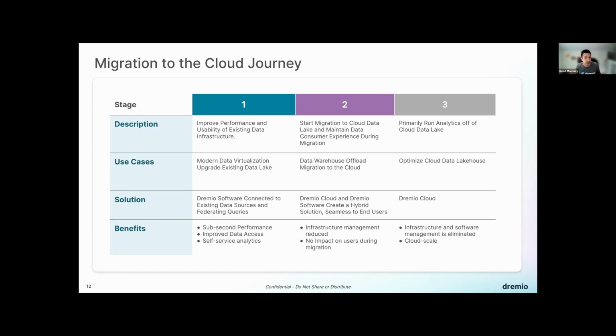It's totally seamless. And so what you're getting from a data team is you're reducing that infrastructure management cost because you're offloading that to the cloud and you don't have that impact on your users. Some customers stop somewhere in stage two and say, look, that's where it's going to be. Others say, no, all of this is going to go to, let's say, S3 or ADLS, et cetera. And then they actually have a full lakehouse running with a relatively simple architecture because they've consolidated. That's typically for many enterprises a multi-year journey. It's totally fine. Again, the customers get to modernize, your data users get to modernize in stage one, and then it starts moving on from there.